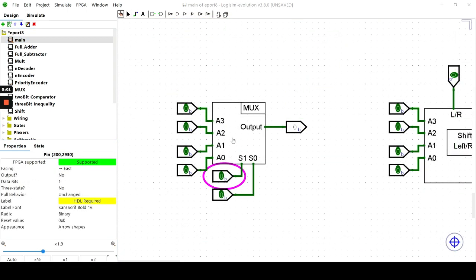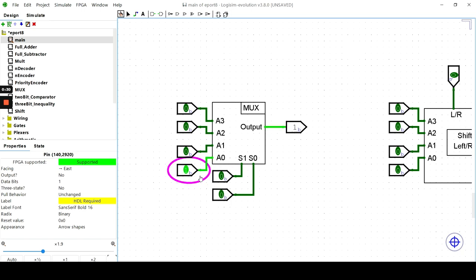So here I have my multiplexer circuits. It is a 4 to 1 multiplexer, so that means I have 4 inputs, but only one gets to leave. The selected input will output depending on which S switch I have on. Right now, both of the S switches are off, and since they're both off, only one of these inputs gets outputted, and that input is going to be A0.